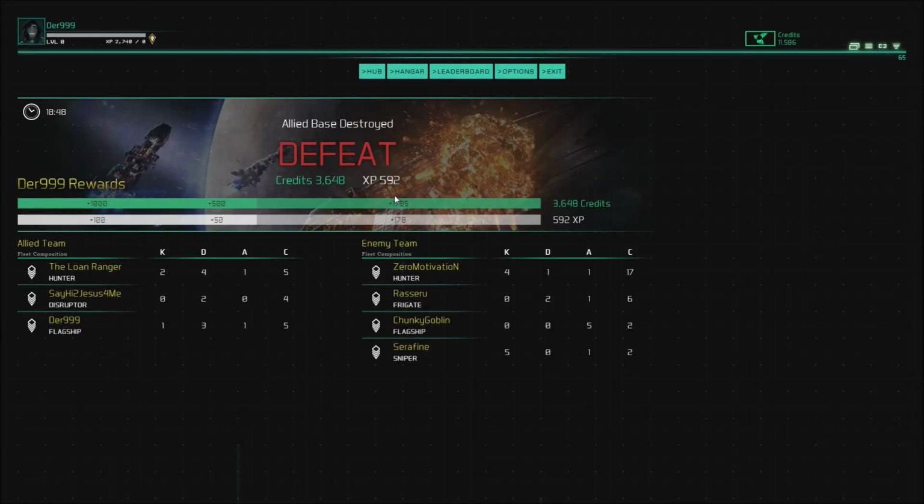I think the reason why we lost is because we didn't have as many people as they did for basically the entire match. But also they did outplay us. They were good. They were good indeed. They definitely didn't let my flagship get into range. They didn't let my flagship get in the range. But yeah, so that was the most unfortunate.